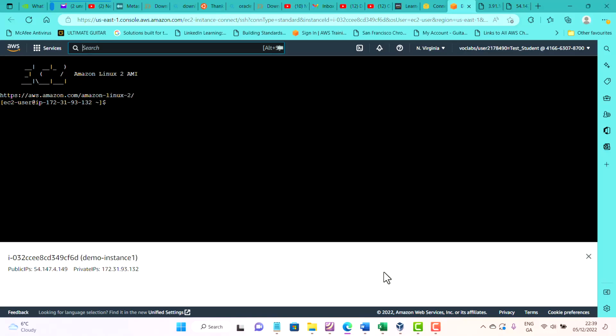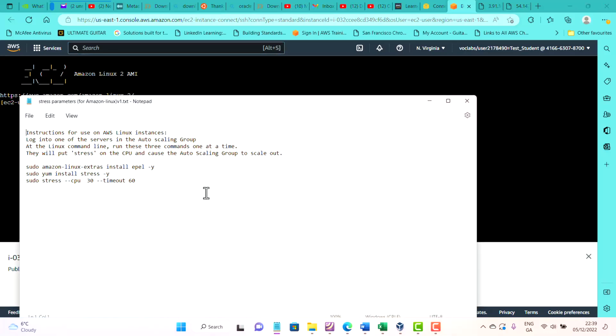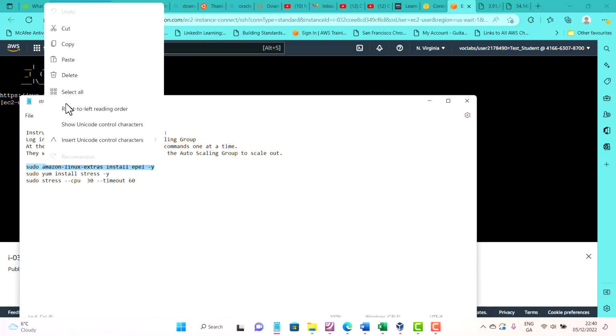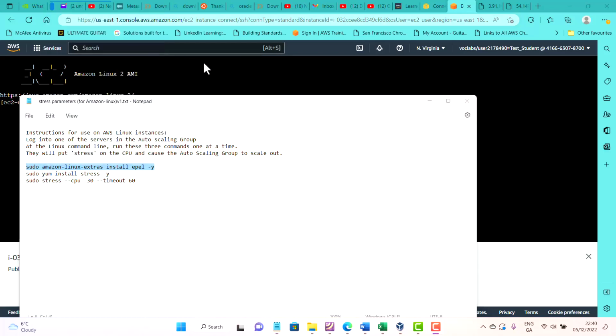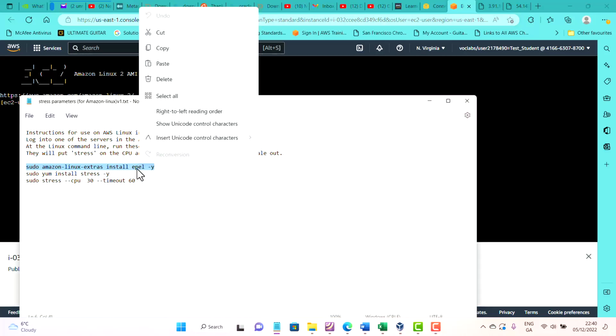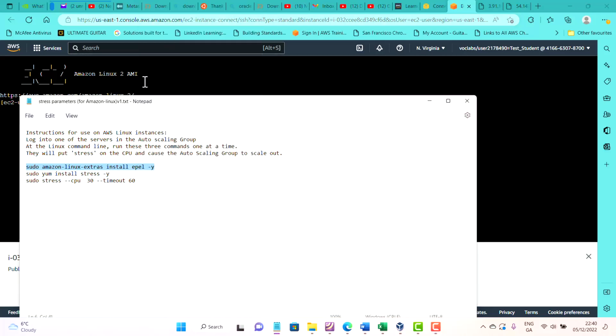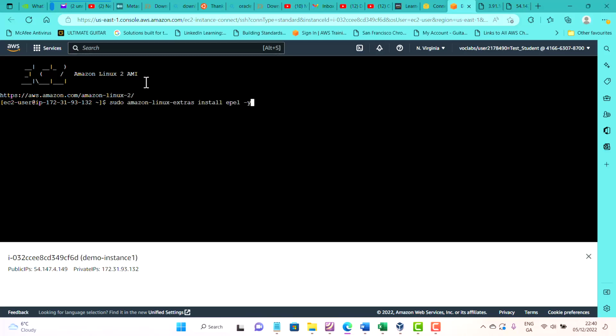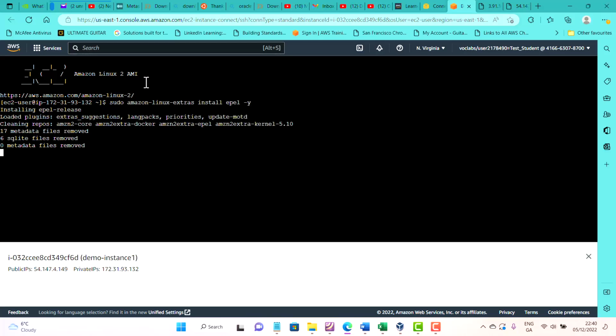Now, what I want to do is give it a little bit of stress. I have this, and I'll give it to you, but basically sudo amazon-linux-extras install epel -y. I should put it into a script, but I'm just going to copy, go here and paste, and run that little command.